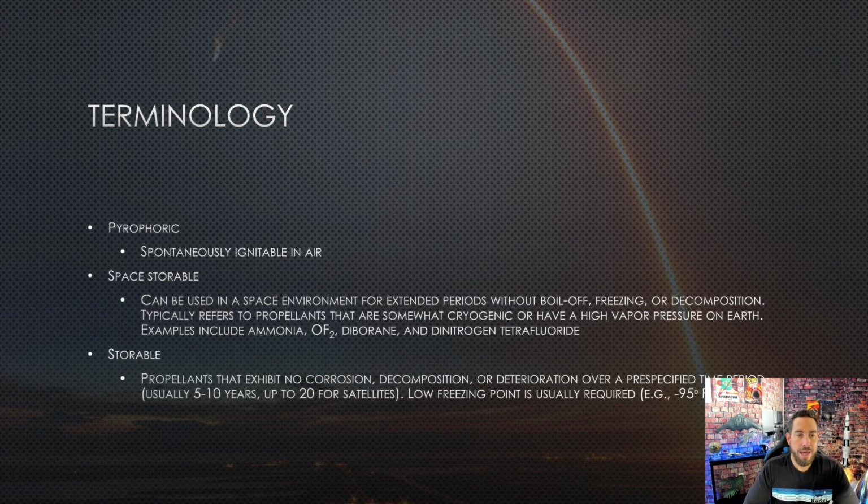When you're looking at time periods for storage, you're typically looking at 5 to 10 years on average, but ideally you're looking for over 20 years if you're going to use it in a satellite. So let me kind of back up for a second. When we're talking about these propellants, we're talking mostly about use in space. So for rockets, space vehicles, things like that.